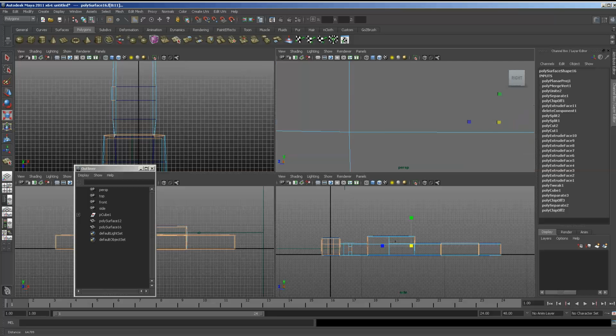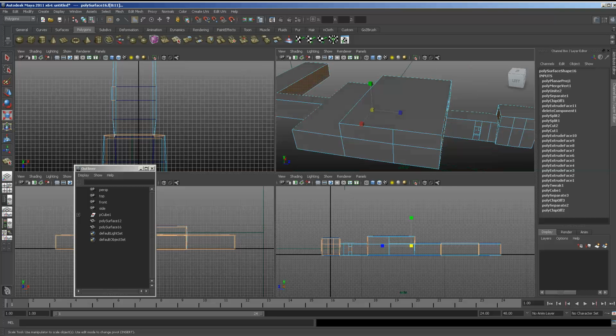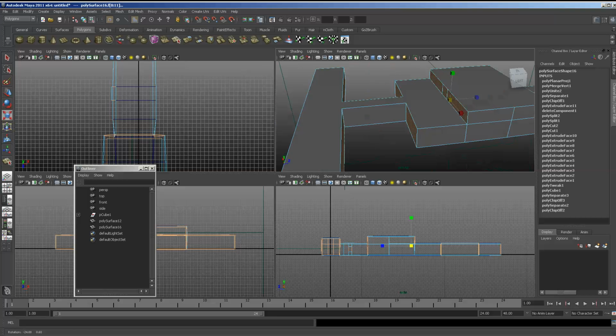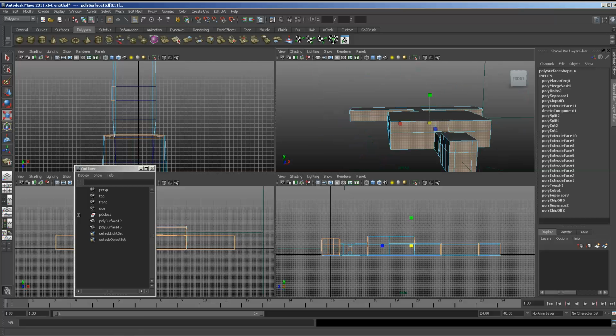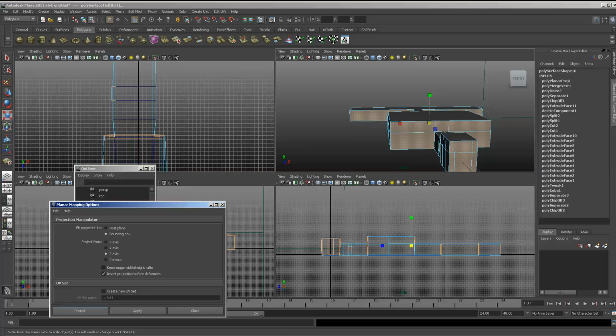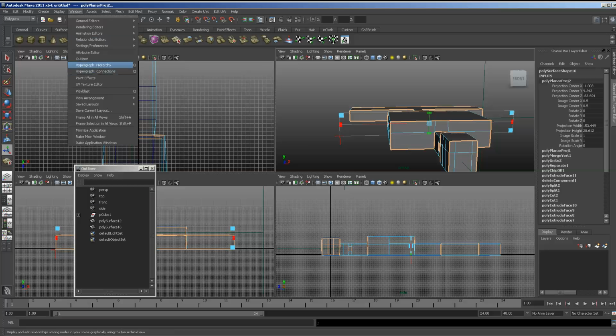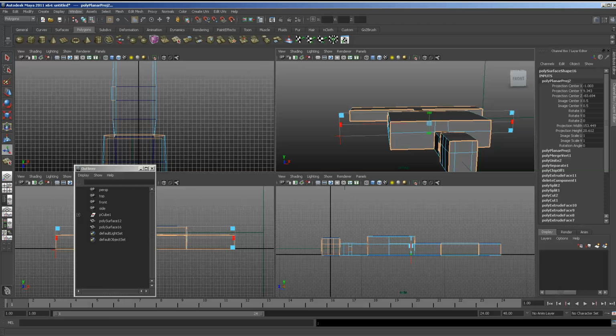Alright, so everything is now nicely deselected. So we'll want to project on the Z-axis again with a planar mapping. And then we'll bring up the UV texture editor.